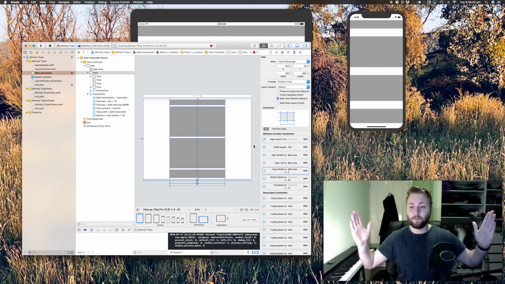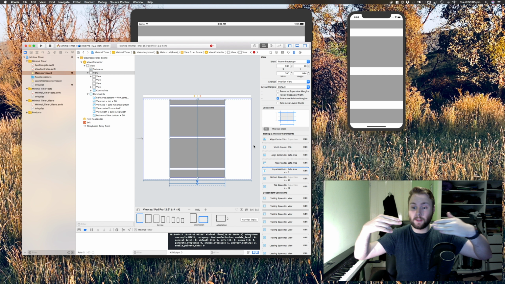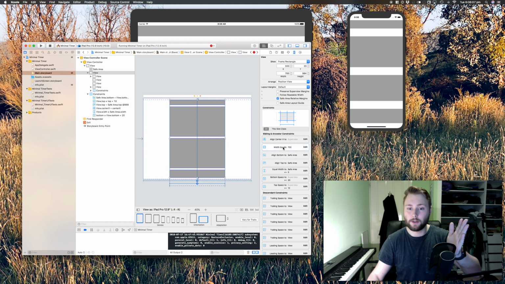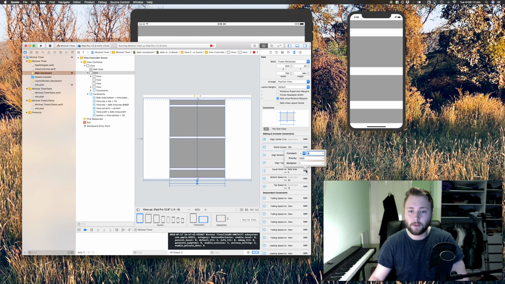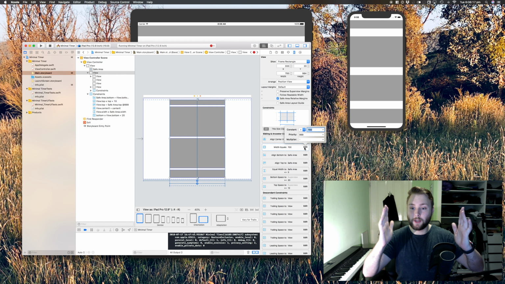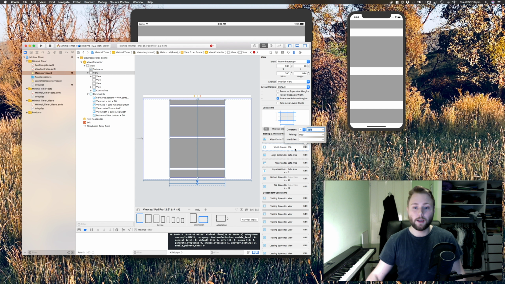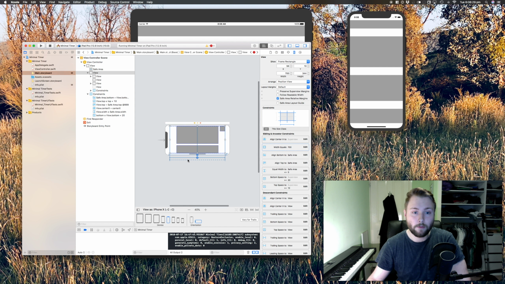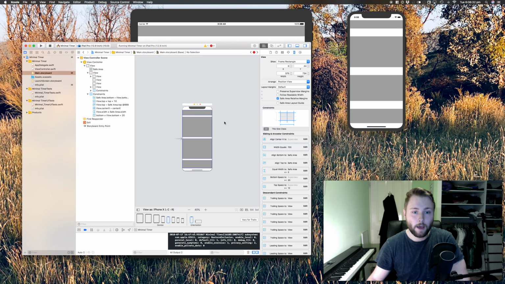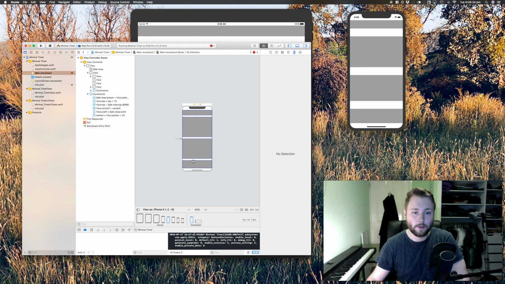If the safe area is bigger than 700, it will be able to be less than the safe area and also meet the other constraint here, which I've got at a priority of 999 instead of a priority of 1000, which is the default. It'll also be able to be 700 as well as being less than the safe area, and so it will default back to this lower priority constraint. And I did the same for the height of the area here, and you can see that it's the correct heights.